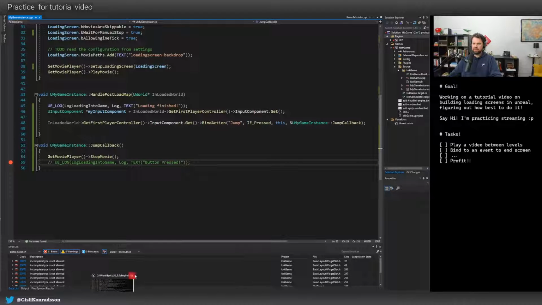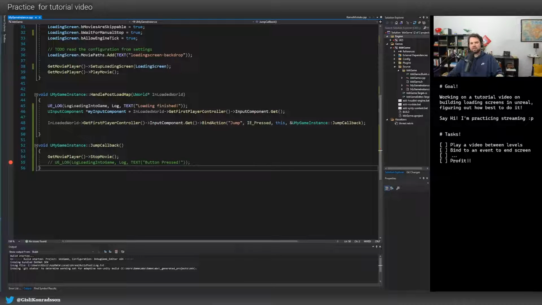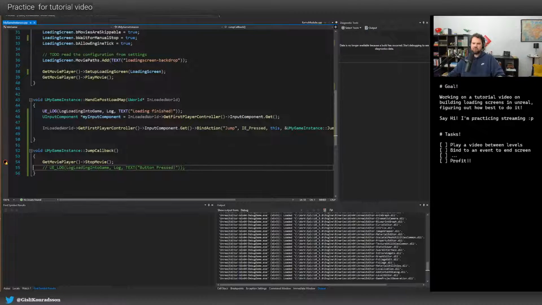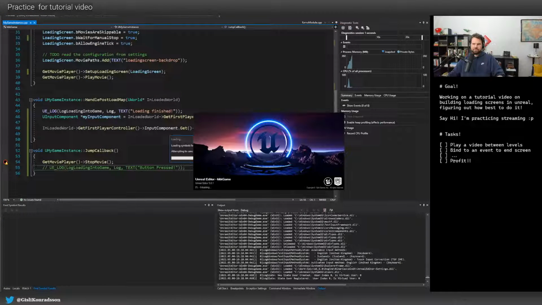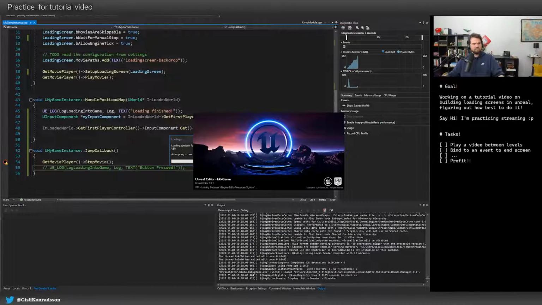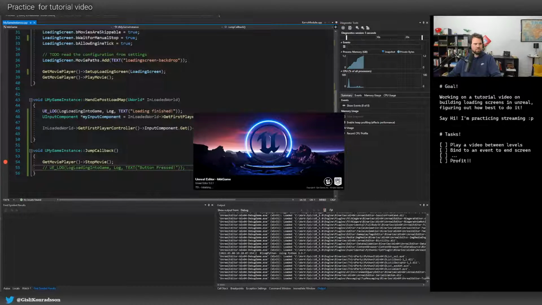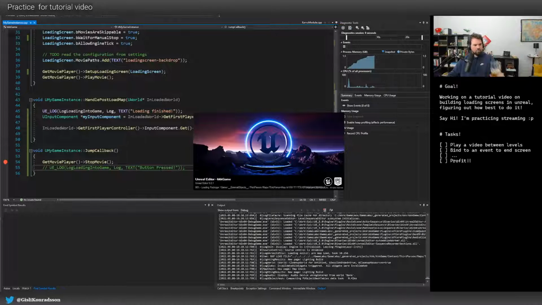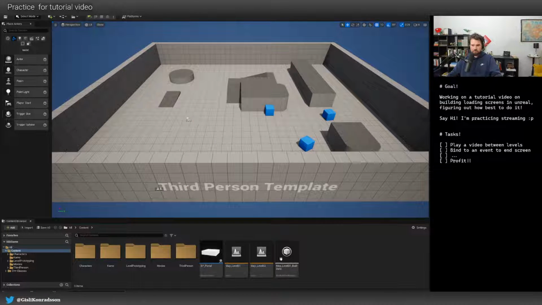I still have the old process running, so let's get rid of that and run this again. And we're just going to keep the breakpoint here so we can see if we actually enter this code. Here we go.